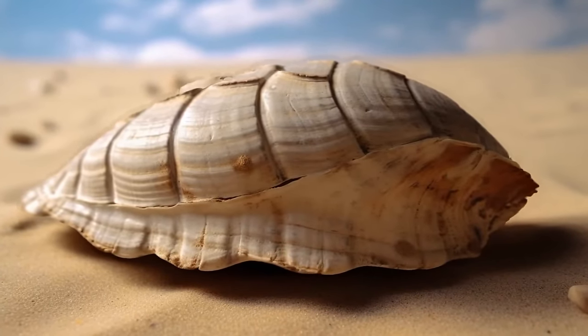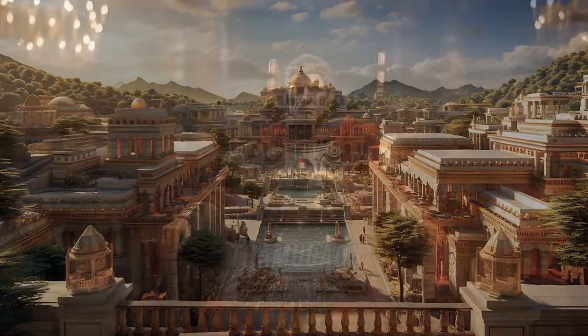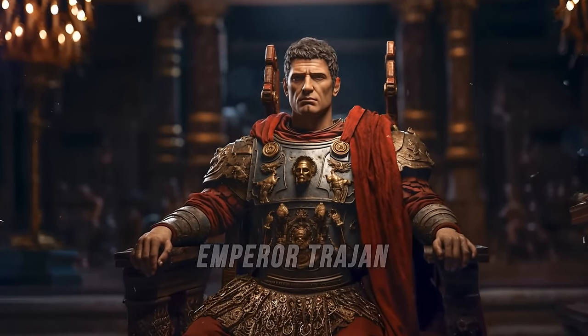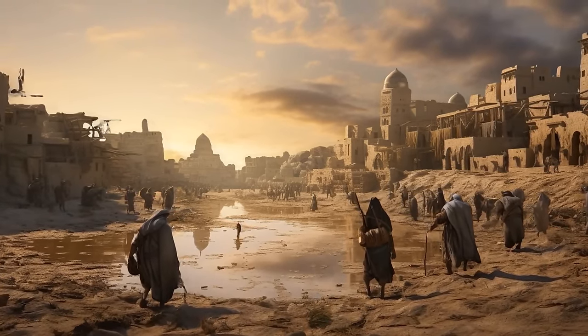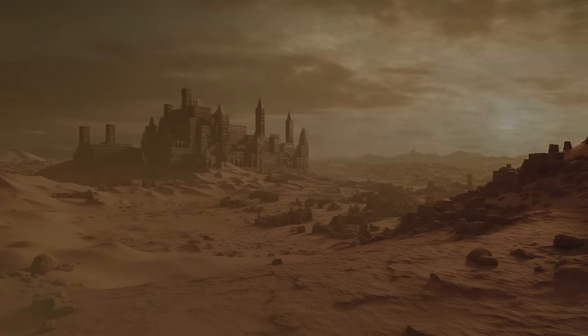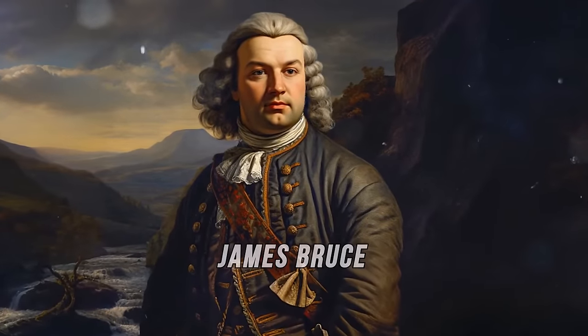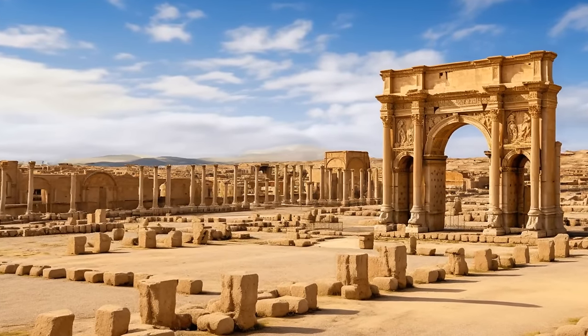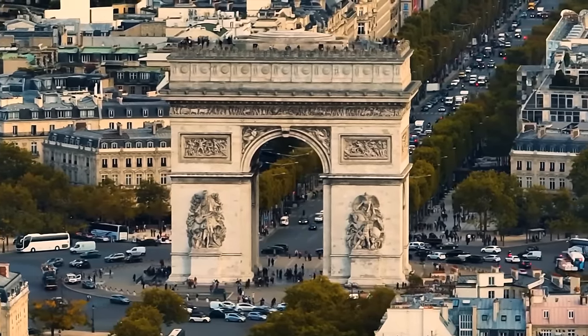British archaeologists even unearthed a turtle shell in Mali in the 1980s. For centuries, there was even an entire city hidden under the desert. Timgad was a Roman outpost constructed by Emperor Trajan around the year 100 CE. Its residents abandoned it around the year 700, and the sands of the Sahara soon engulfed the city. It remained hidden for nearly a thousand years until a Scottish explorer in the 1700s started digging it out, first uncovering a sandstone triumphal arch 40 feet high.